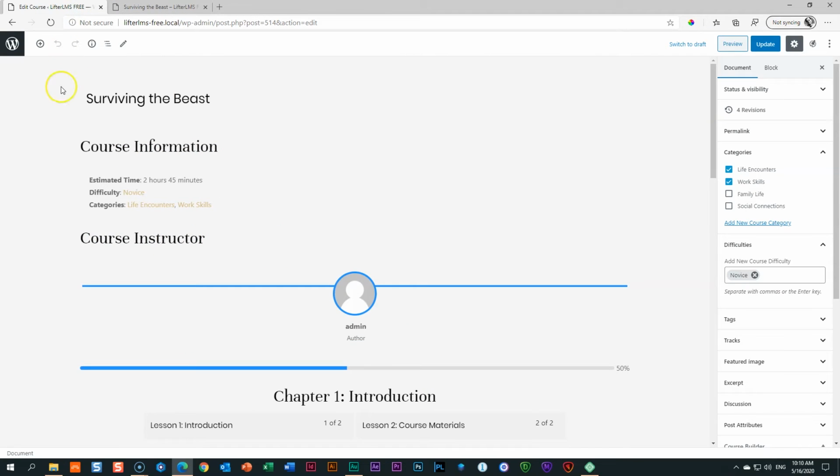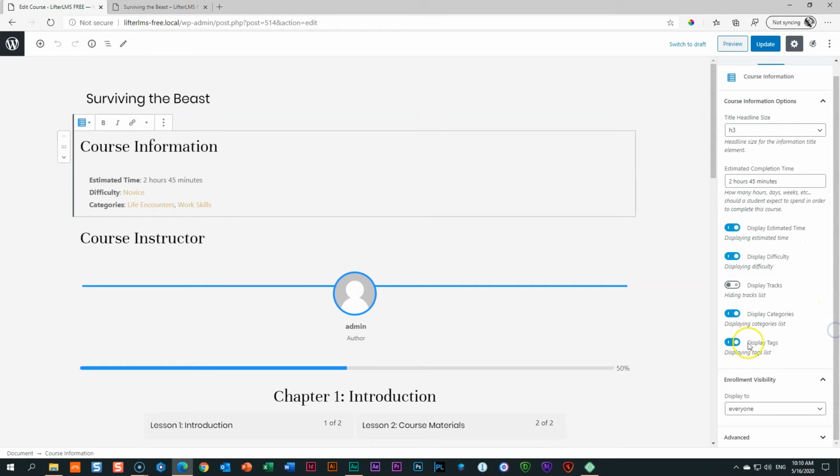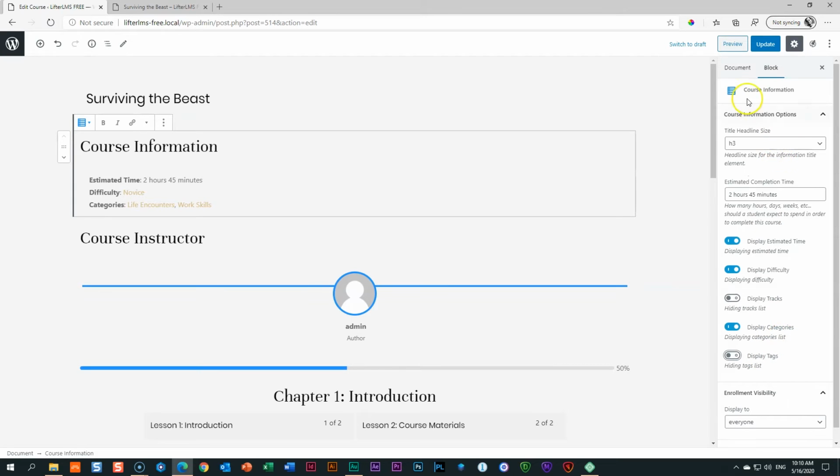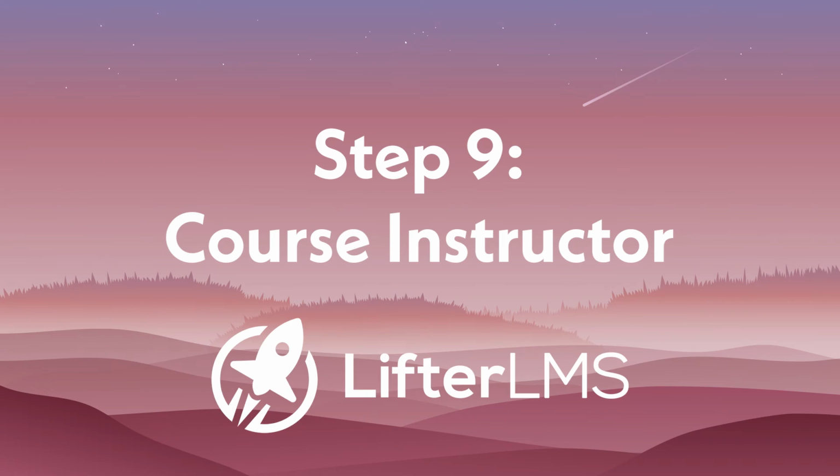We're almost done with the course information. Click again on course information to activate the settings on the right. So we've done categories and the last one is tags. Tags, very similar to categories. It's just more opportunities for you to sort it. And I'm not going to use tags now. I'm lazy, so I'm going to deactivate that. I can leave it just empty, but I'm going to deactivate it. But if you do want to add it, you go through the same process. You can do it in the back like we did with categories, or you can just go up here to document and look for tags over here, and then you will fill it in. Where's tags? Here, and you'll fill it in over there. Same thing.